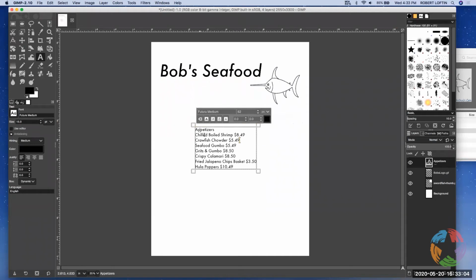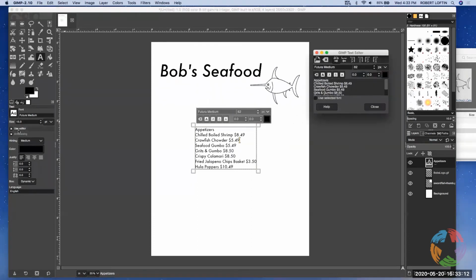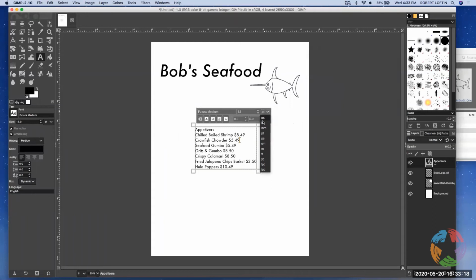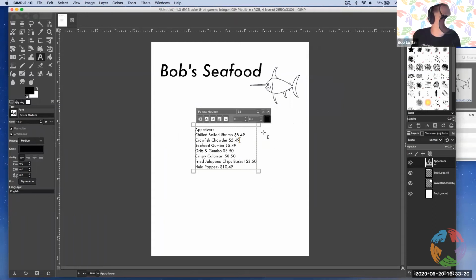Hey, Bob, I was wondering, it says on the far left under future medium, it says the size is 15 points, but it looks like by default on the center menu, it has it measured in pixels. Should we change that drop-down menu? I'm going to change it to points. Thanks for bringing that up because I've noticed that you can have it measure in points over here, and then this thing that pops up may still say pixels.